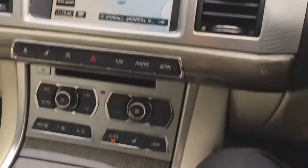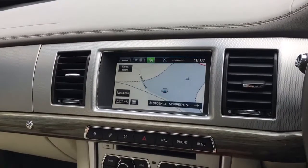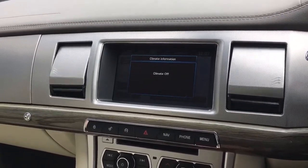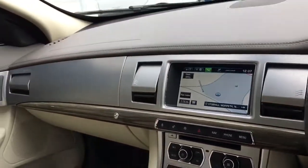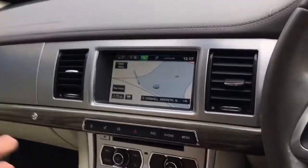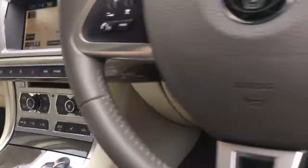One of my favourite features on the Jaguars: when you start the car, you can have the vents open automatically. With the touch of the key — we've seen the gear selector come up — if you press the button, all of your vents will open and close in one go, which is a great feature. They also close when you shut it down.